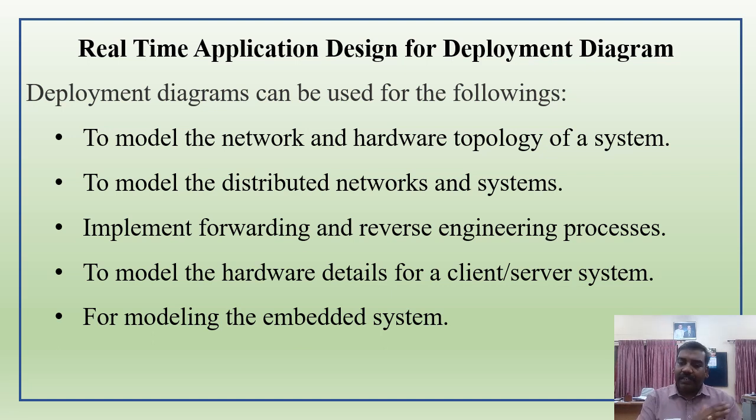Whatever we discussed with the component diagram, quite similar will be available for the deployment diagram also. The component diagram focuses on how the hardware is connected, but in the deployment diagram, with the same concept, you need to mention where the software is being run on that particular hardware device. With the help of the deployment diagram, some of the real-time applications are to model the network and hardware topology of the system.